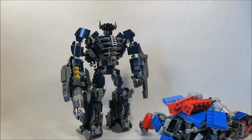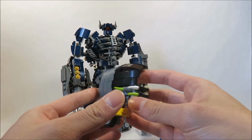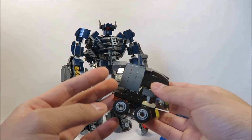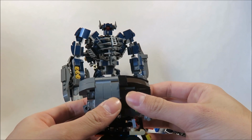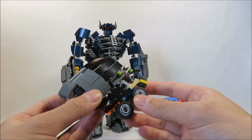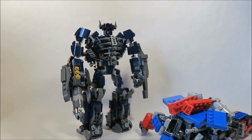As for my next Transformer, I couldn't finish this during break, but here's a little sneak peek of something. You probably know who this is. I'm having a little trouble with a little section, but I really hope I could get this guy done the next break when I come home, maybe in March. But yeah, that should be it.